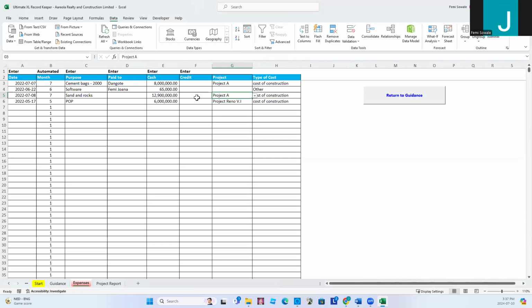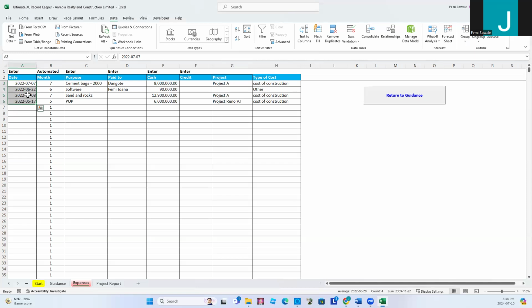Either way, ensure that the project is selected, right? This, for example, does not relate to any project, it's to your business, right? So let's say you paid 90,000 for this, right? And then you just put the right date.